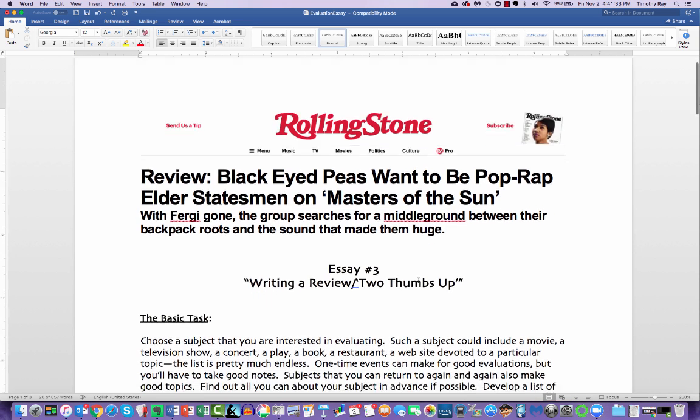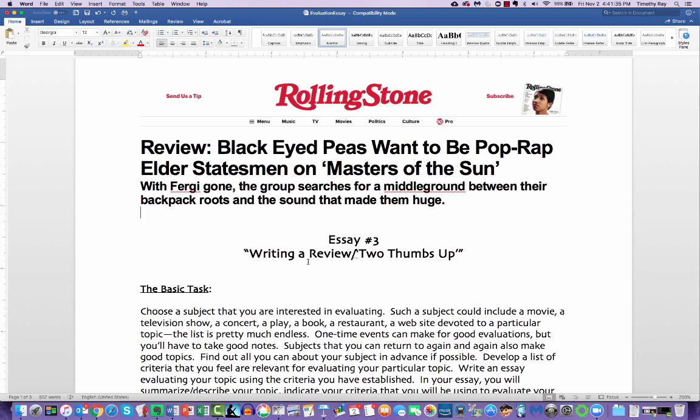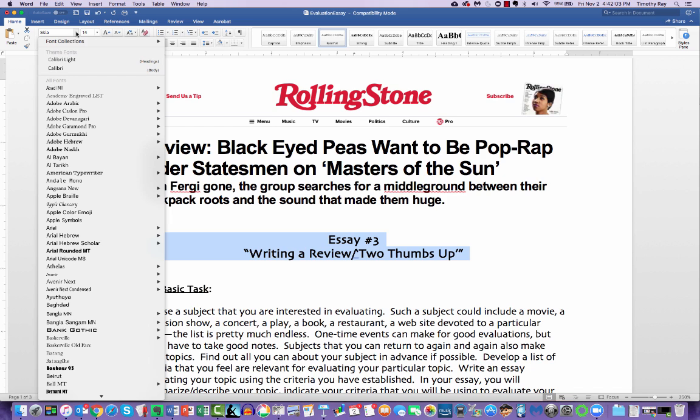Okay, so also, I've copied their headline, but I was going to basically make this text look like that. By copying it and pulling it in, I can see what the font was. It's Arial. So down here where I've got my headline, I use a funky font in the Mac called Skia. I just like the way it looks. But if I was going to make this look like the Rolling Stone, then I would go back and make it Arial.